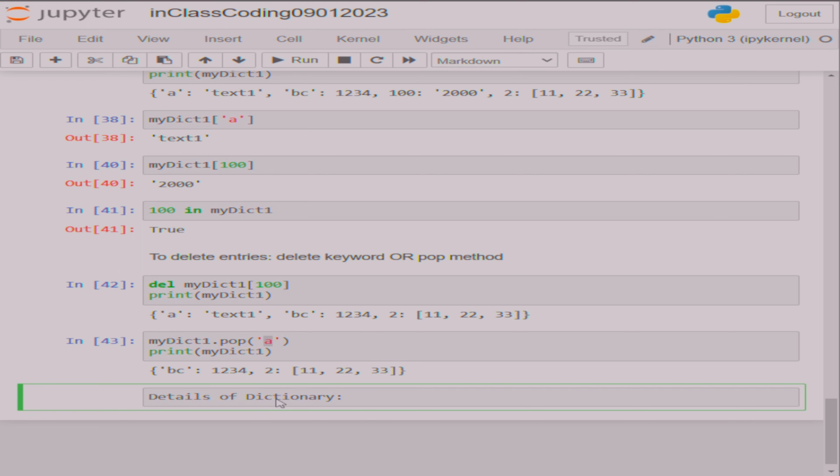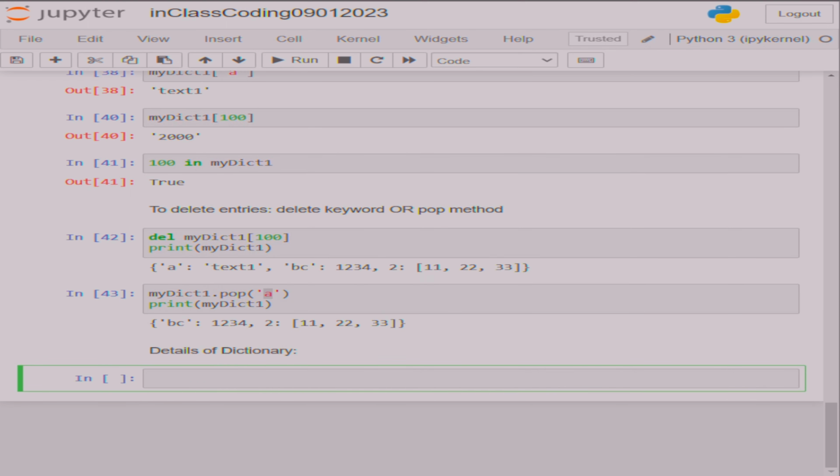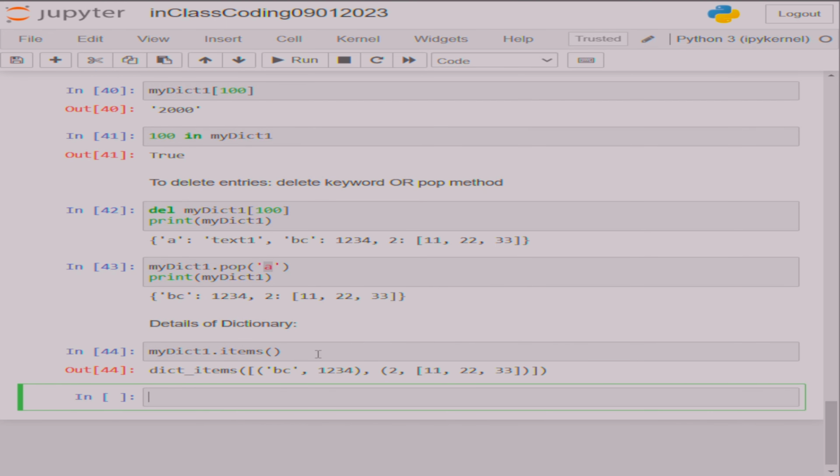If you want to find out the details about the dictionary, we have three methods available. The first one is my dict1, the name of the dictionary, dot, you simply write items. Whenever I type items, you will be able to see the complete dictionary, like BC 1 2 3 4.